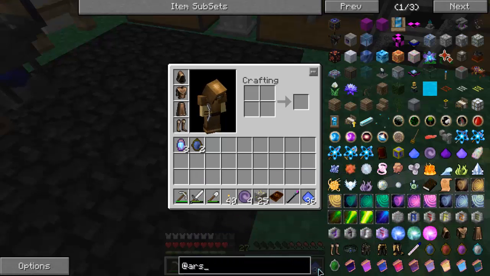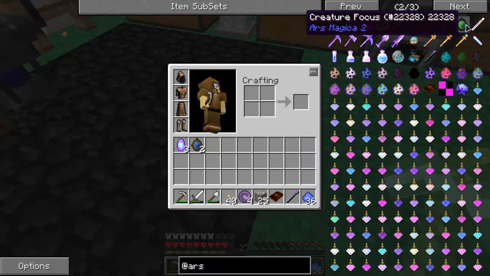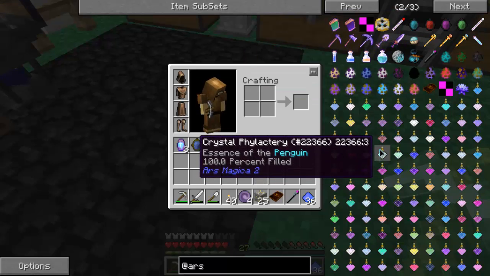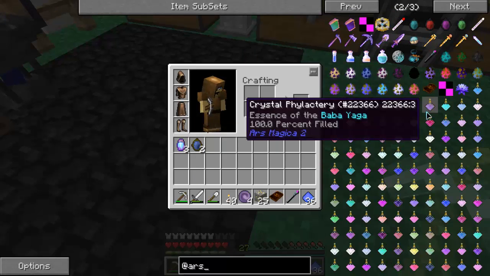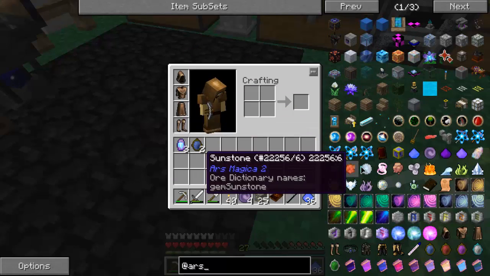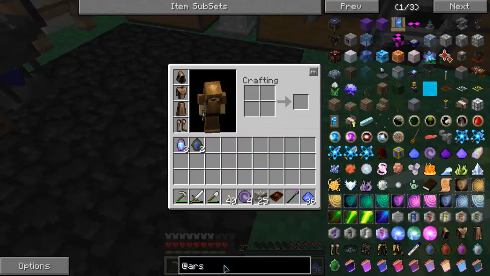Should we just make the greater foci and go with it? I think. What is this? Creature focus? Item focus? Monster focus? Player focus? What? I'm so confused. I'm done with that one. Alright, I'm pretty sure it's just a lesser foci or greater foci. Alright, let's make it and we'll try it.